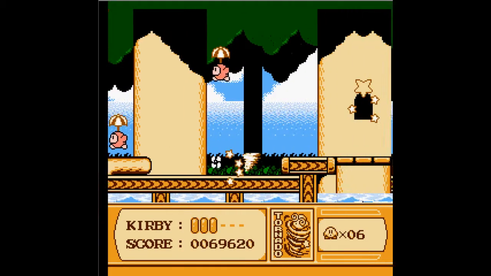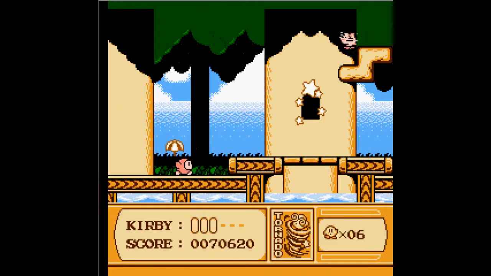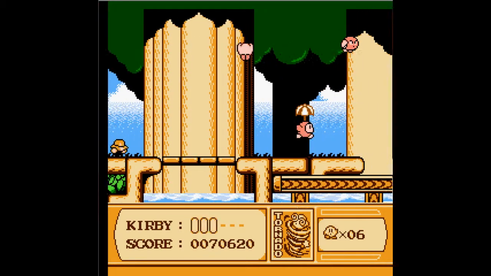The tornado ability does this. Tornado ability? Tornado ability. Okay. You hold the B button, and it makes you fly higher. Like in Kirby Squeak Squad?